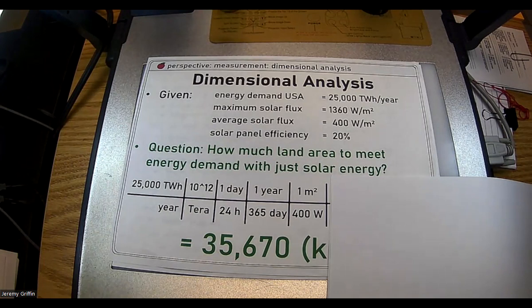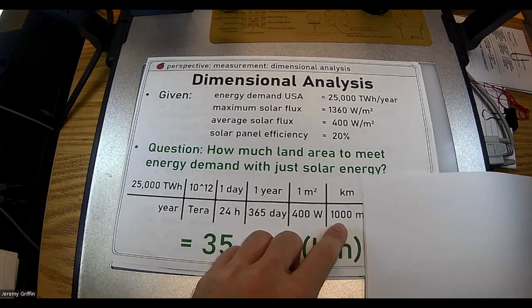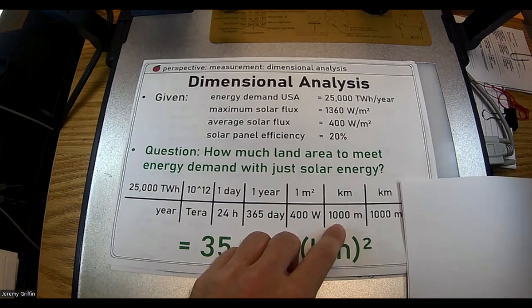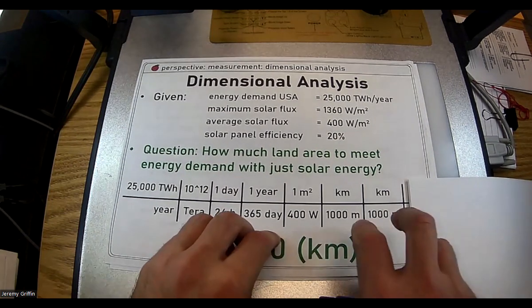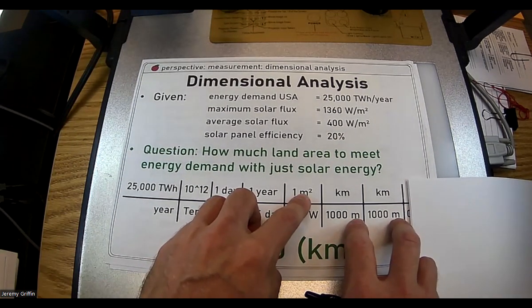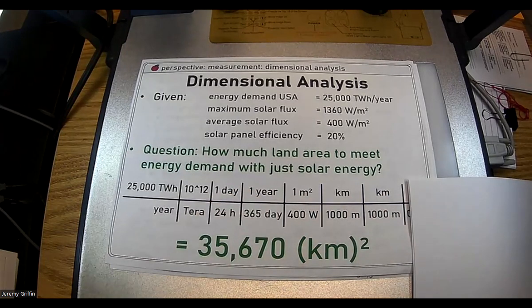Maybe it'd make more sense to have square kilometers. You guys remember that cube over there for scaling? Land area, that's a two-dimensional concept, right? So I know there are 1,000 meters in a kilometer, but I'm going to square that step. You see these square meters? Can I cancel them out with these square meters? And now I've got square kilometers. So another way to say that is there are a million square meters in a square kilometer.